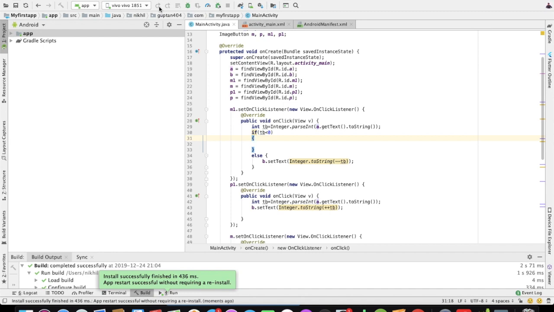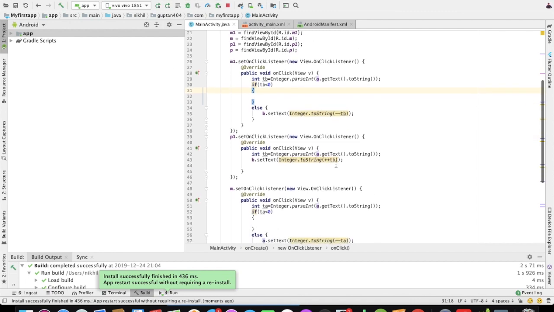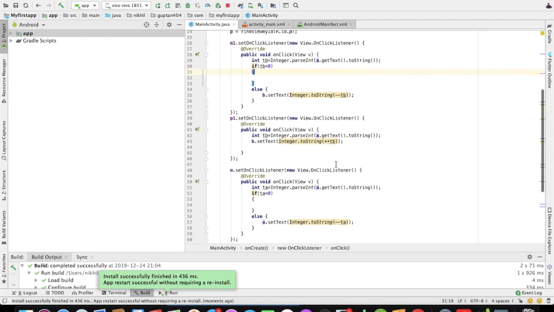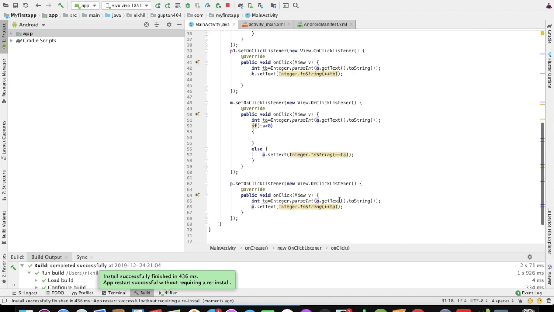Let's see what is the problem here. B dot set text minus minus TB. When we are clicking on team B plus TB, TB, TA and TA. Okay. A dot get text now.